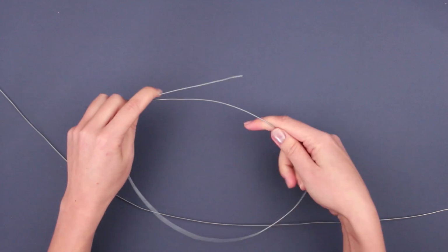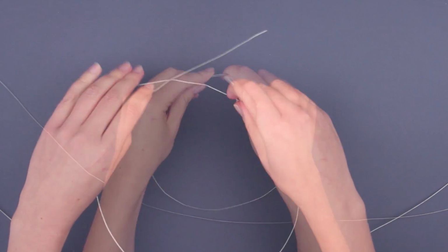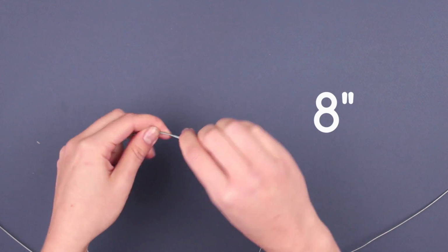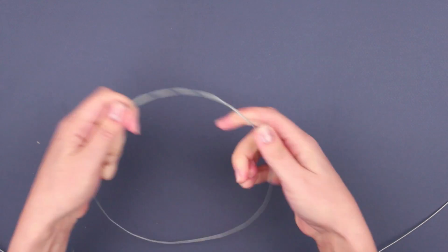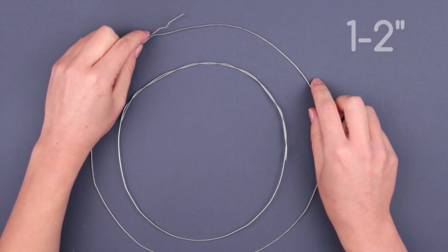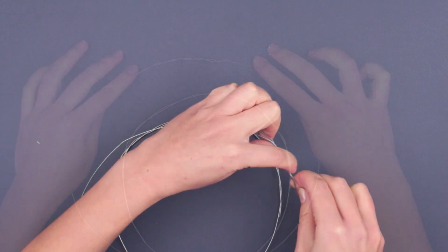We are going to make a 2-ring wreath base. Just form 2 wire rings and put them one inside the other. Bend the wire to form an 8-inch diameter circle. Attach the ends of the wire around the base cord. Shape the outer ring around the smaller one, leaving 1 to 2 inches in between. Attach and shape the ring.